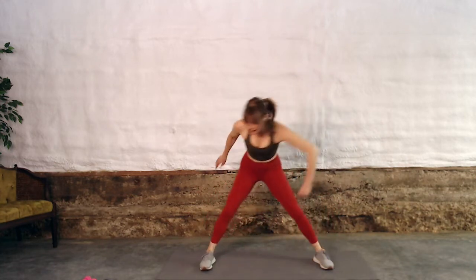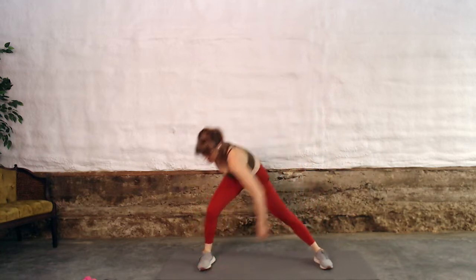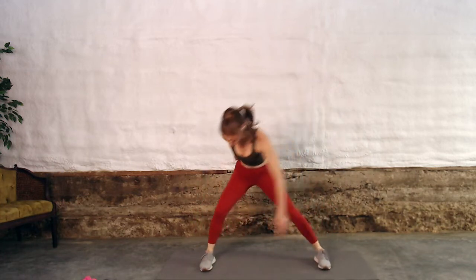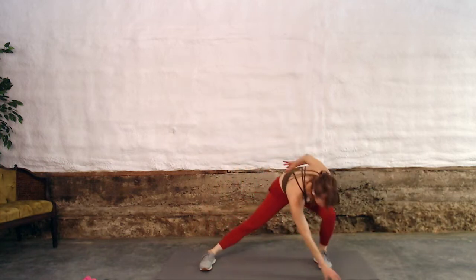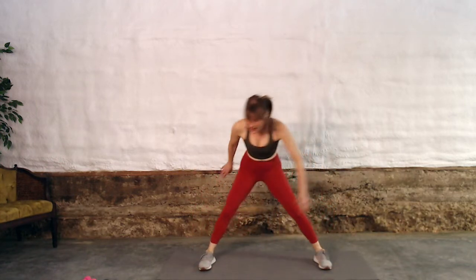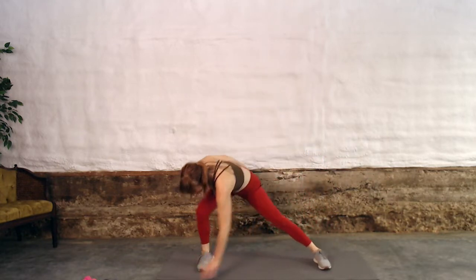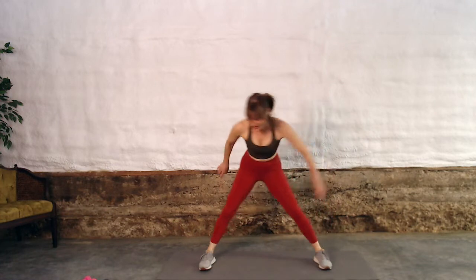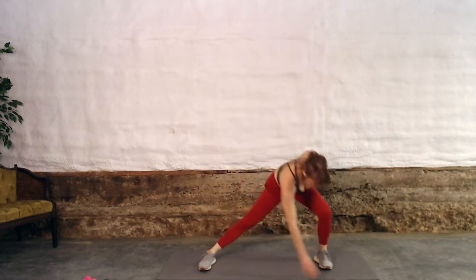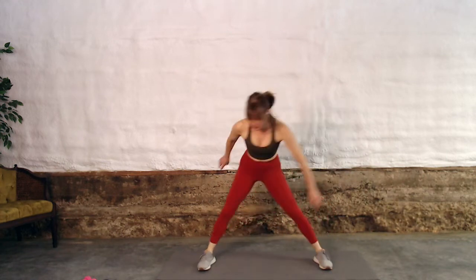So we get this really great combo of dynamic activation, activating the glutes, preparing the joints, and giving a little bit of that active and dynamic stretch on the inner thighs so that when we do our goblet squat, your legs will already be ready. Couple more here, sitting deeply. And let's do 1 more.